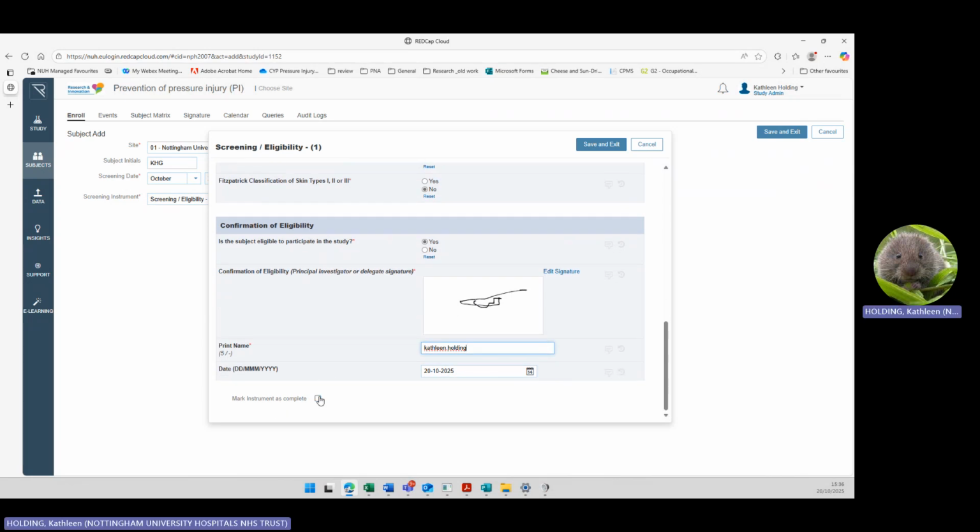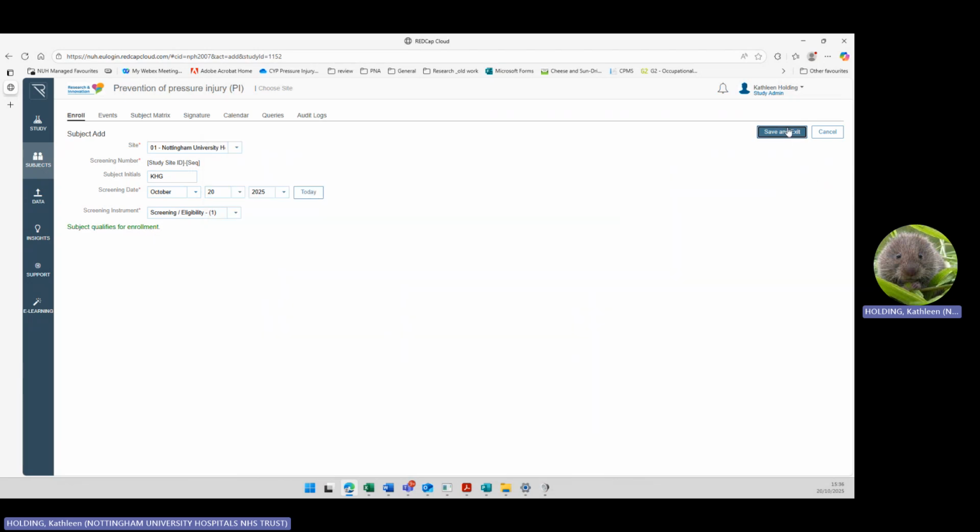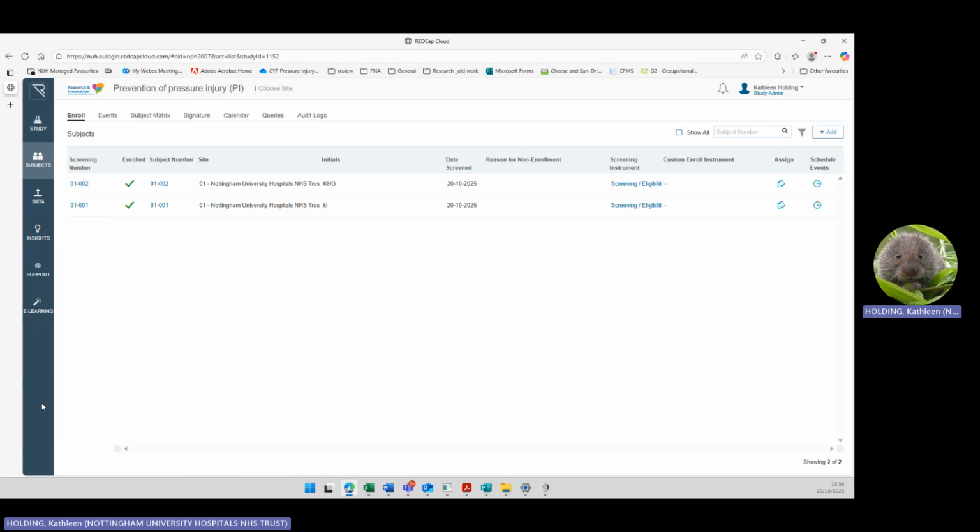Finally, if you mark instrument as complete, you can see in the background it said the subject qualifies for enrolment. Press save and exit, and you'll return to the enrolment page. Now you can get to the patients through either the subject matrix directly or clicking on the patient number.